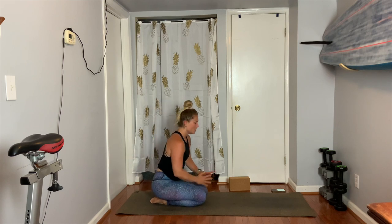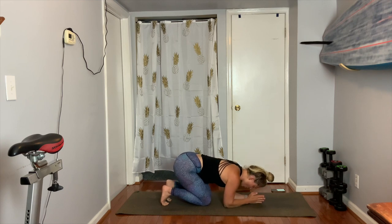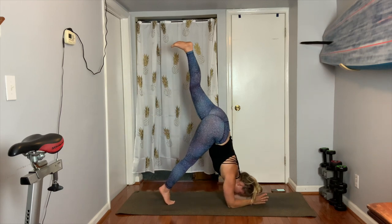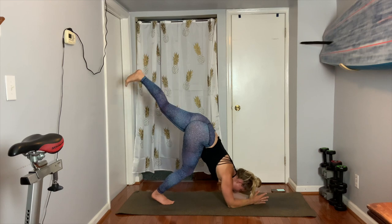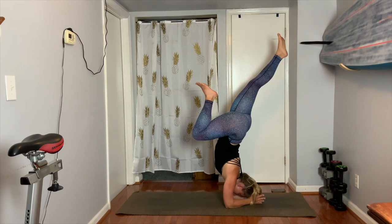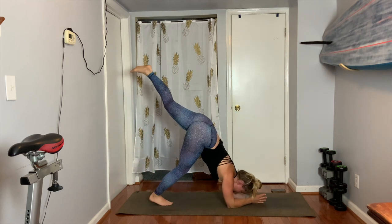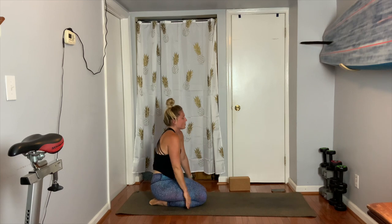We always want to make both sides even, just like when we kick in handstand. Lower your forearms down — elbows in, fingers forward; try not to let your elbows go out. Raise your other leg up. I offer a very small, controlled hop: bend, hop, bend, hop. You can keep letting the leg go over your head, and you can also split your legs — that's a safe version because your foot can come right back down and so can the other leg. Lower your knees and shake out those shoulders.